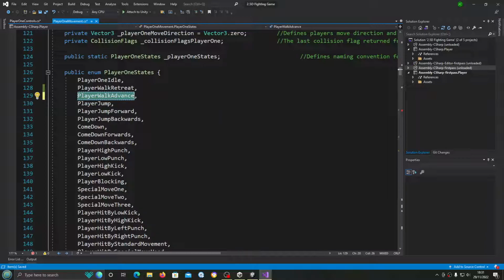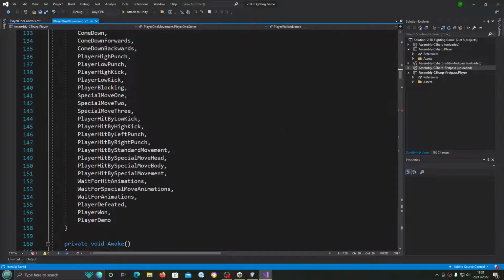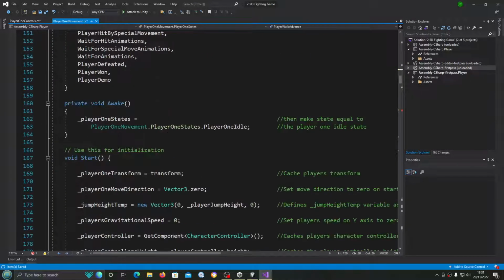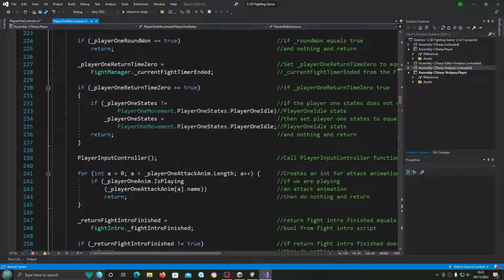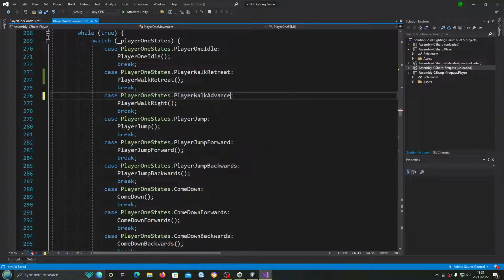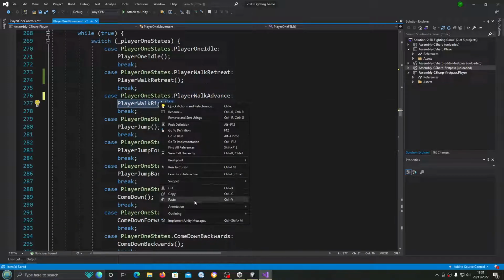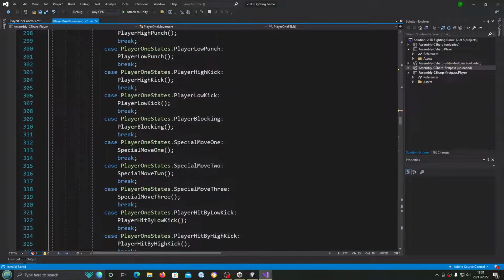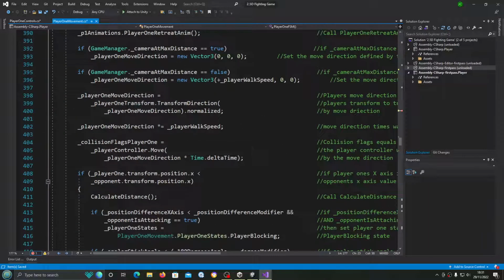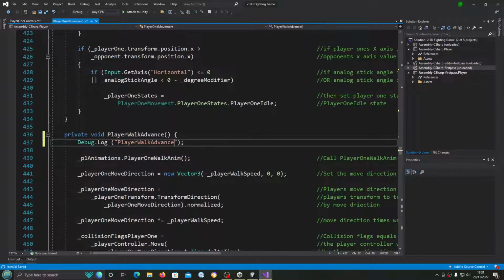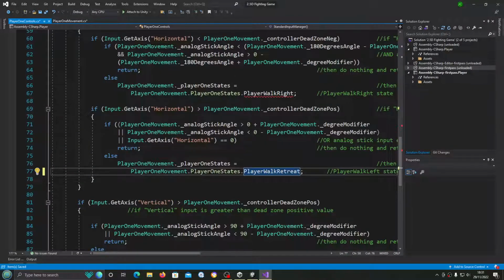Obviously you can use different naming conventions if you wish, something like walk advance on opponent. If you don't mind the longer names, you can do that. But I think these naming conventions will suffice, and they'll be far more accurate. So again, red error until we fix the void, so don't worry about that. That will disappear once we've renamed this. The void, I'll change around the debug log as well.